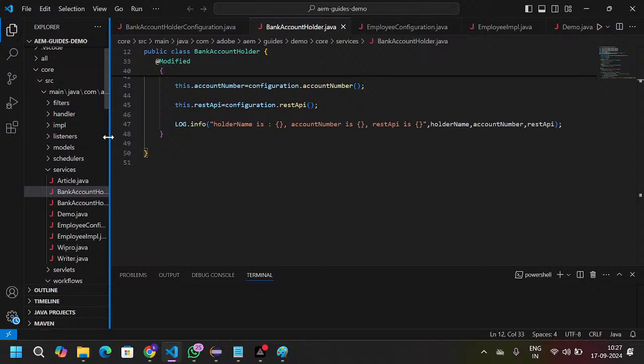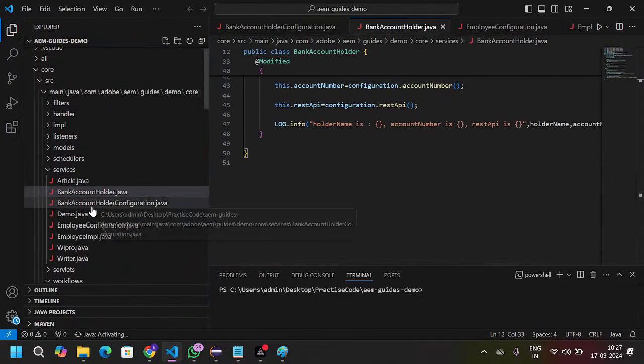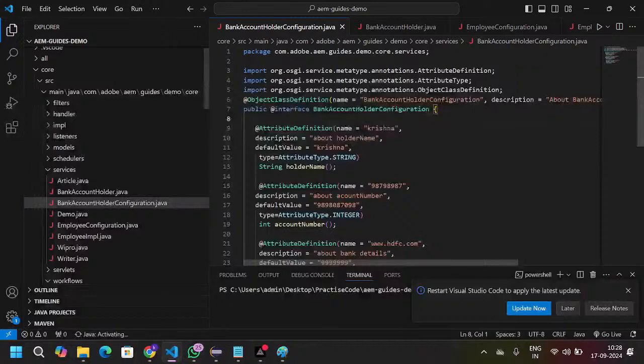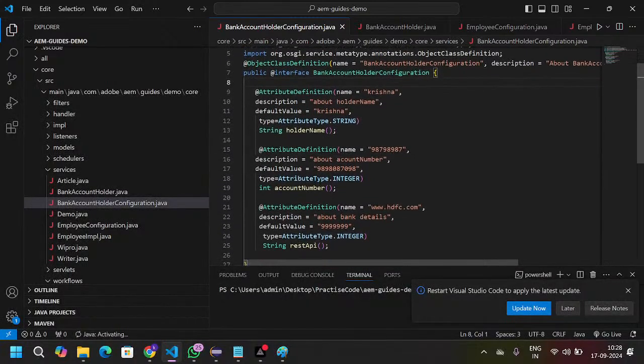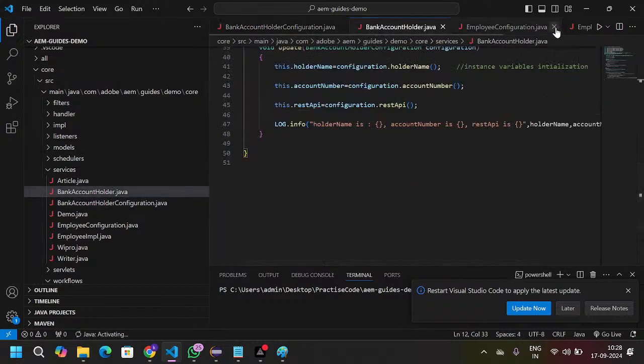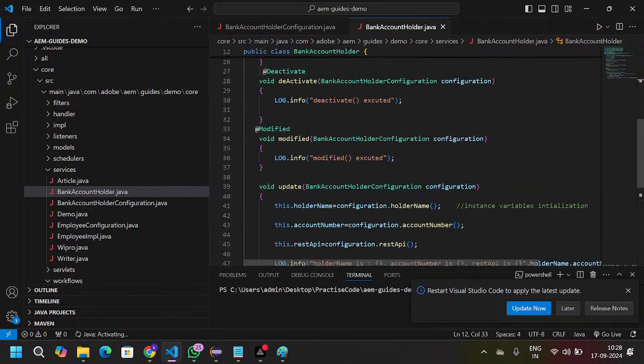Now, if I open this one, there is the bank account holder and the bank account holder configuration. You guys observe these two files.